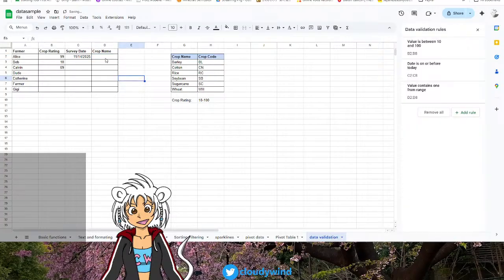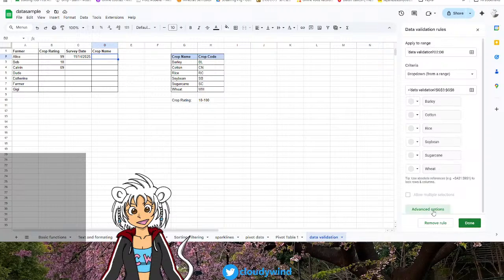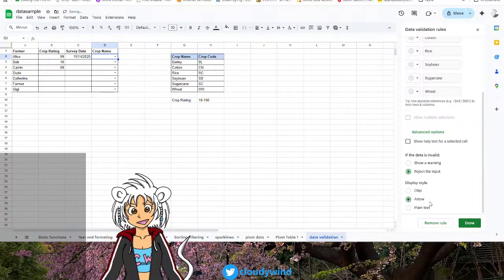Plain text is like, how to plain text? Oh, plain text means you have to enter. No. Let's change to arrow. Okay. And then reject the output, show help text. Don't need to show help text, just select.